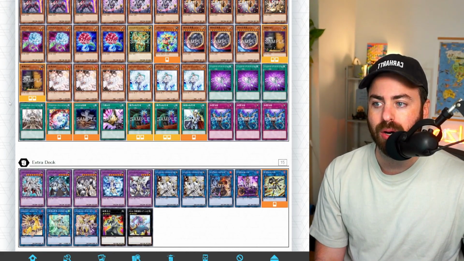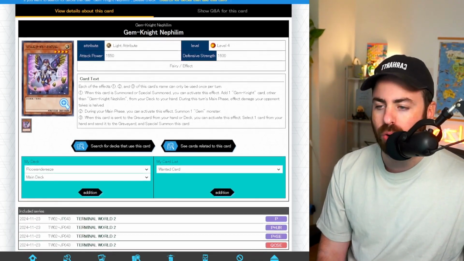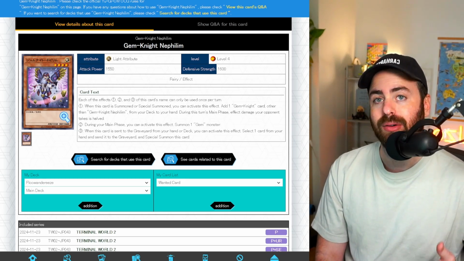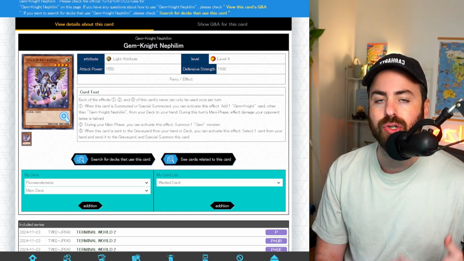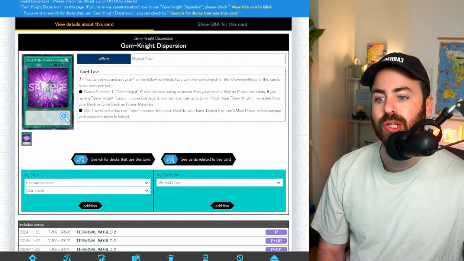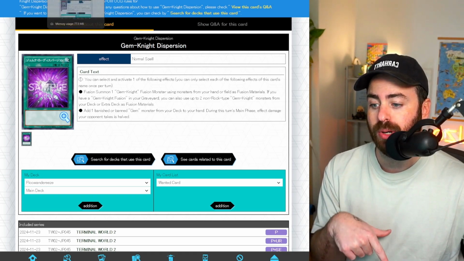They also got support in Power of the Elements, which I believe this flower is part of that support. The extra deck is pretty standard, but Nephilim or Construct is the searcher of the deck, adds a Gem Knight card other than itself. On summon, summons an additional Gem Knight monster. I believe it's from the hand. And then it returns a card from your graveyard to your hand when it's sent there. And then Dispersion is a new fusion spell, but it also can search, right? Gem Knight cards from the deck.